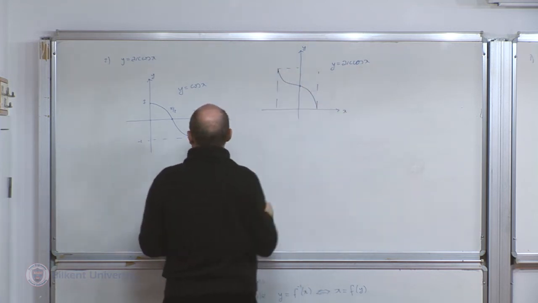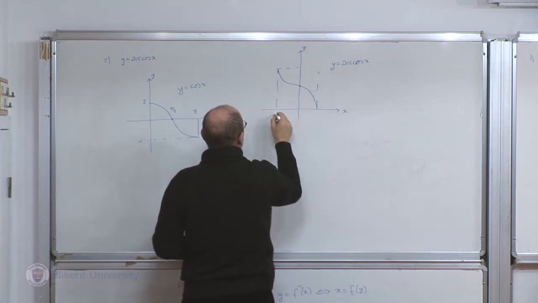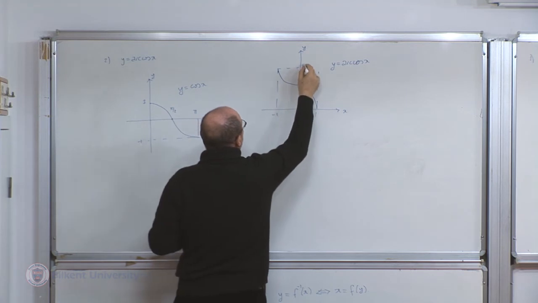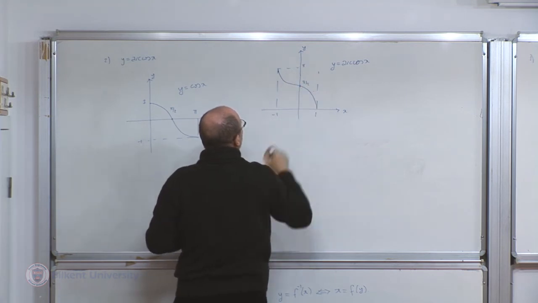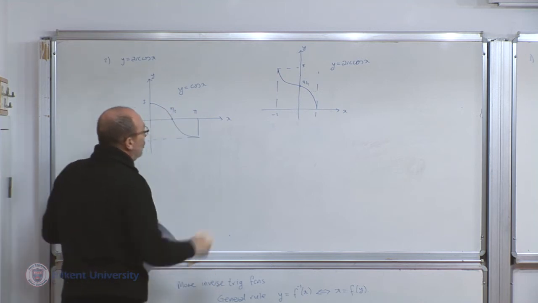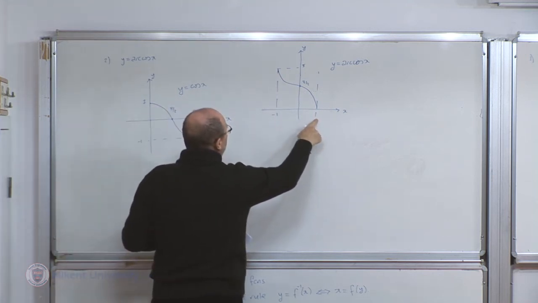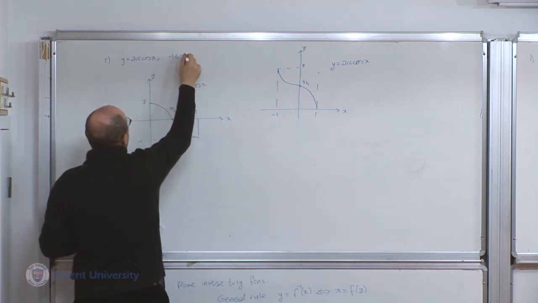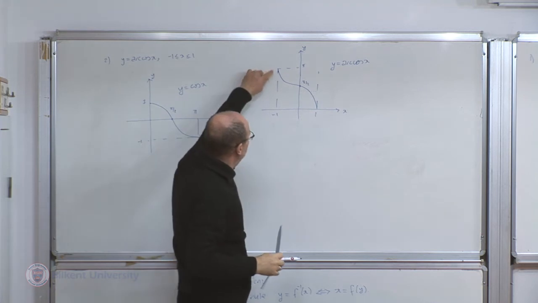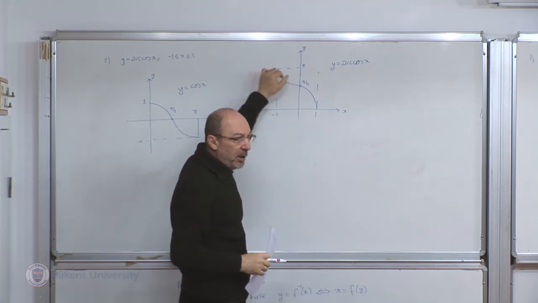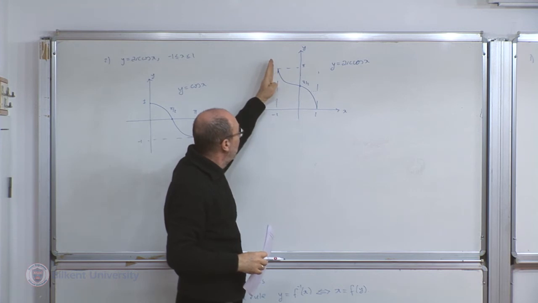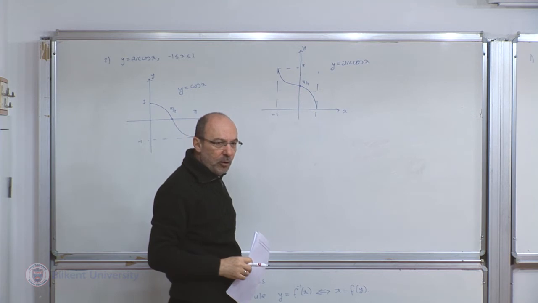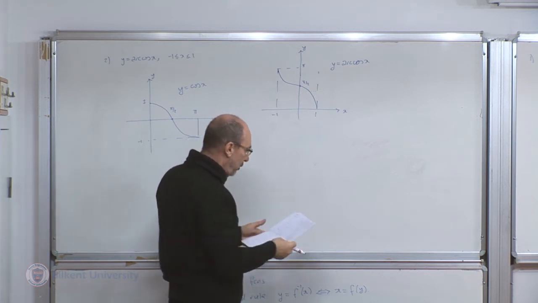Okay, so this is pi. This is minus 1, this is 1, this is pi over 2. So arc cosine again is on the domain from minus 1 to plus 1. And again, we expect that the derivative will not exist algebraically at the endpoints because there the tangent line is vertical. Okay, so we don't assign a number to the slope of a vertical line. We just observe that it is vertical.